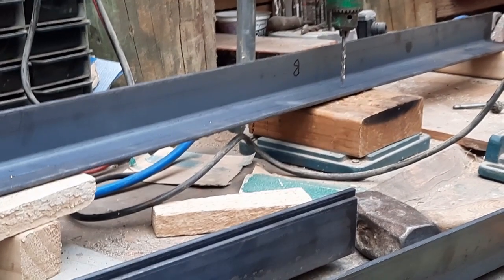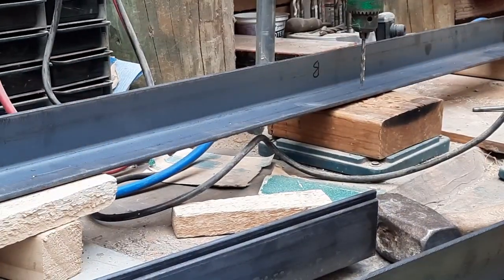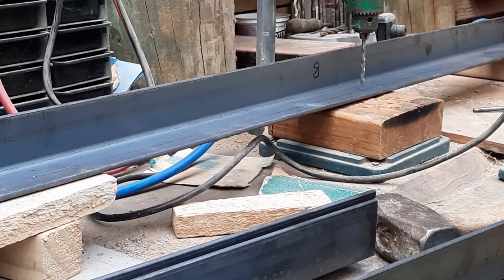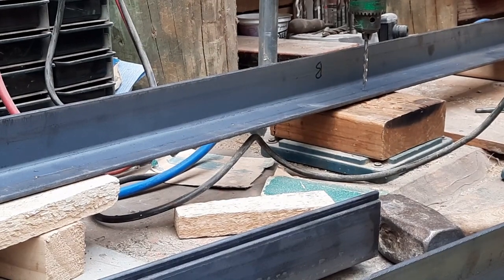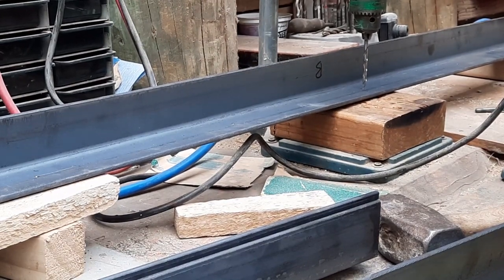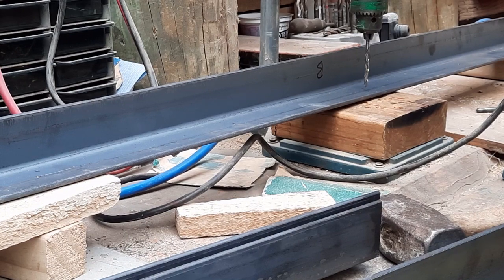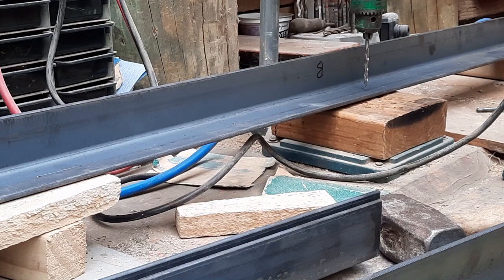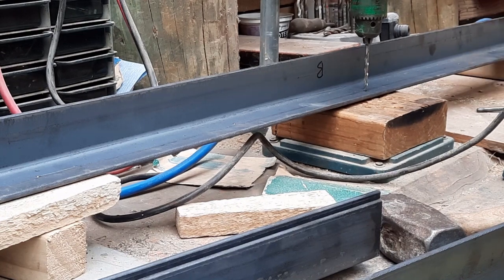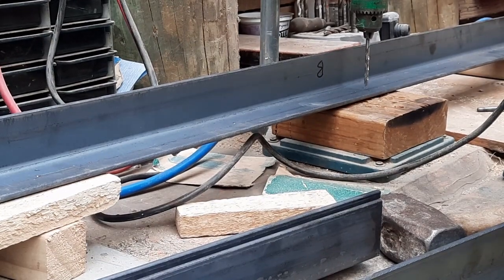So first I'm going to drill pilot holes. So I've marked where the holes want to go. I'm going to drill a pilot hole in each one first, and then progressively drill it out to the size I need. This drill press has been in the family for decades at least, and it's pretty worn, worn to the stage that the trigger's actually packed up because you couldn't buy parts for it. But I didn't want to throw it away, so she's actually permanently on. So I have to switch it on here.